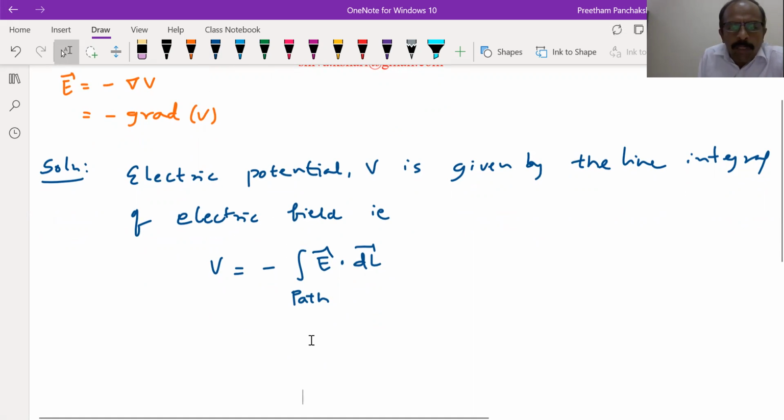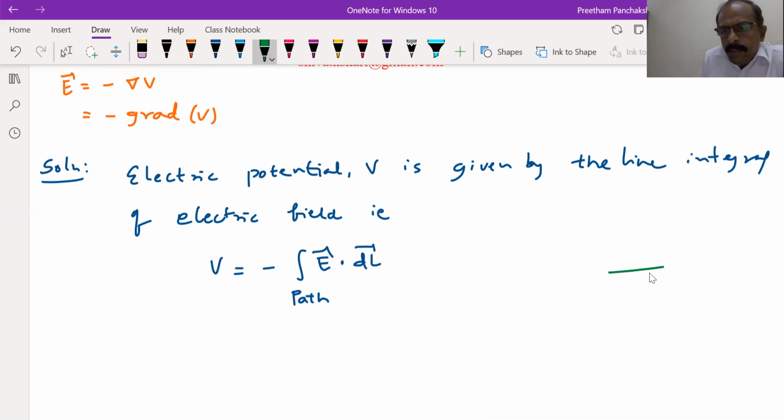But now, I would like to calculate electric field E from electric potential V. So, I would like to bring this E out of this integration. So, we have to make E constant. So, I would like to choose a small path, that is path delta L. Delta L is an incremental path over which electric field remains constant. When the electric field is constant, then solving this integration becomes very easy.